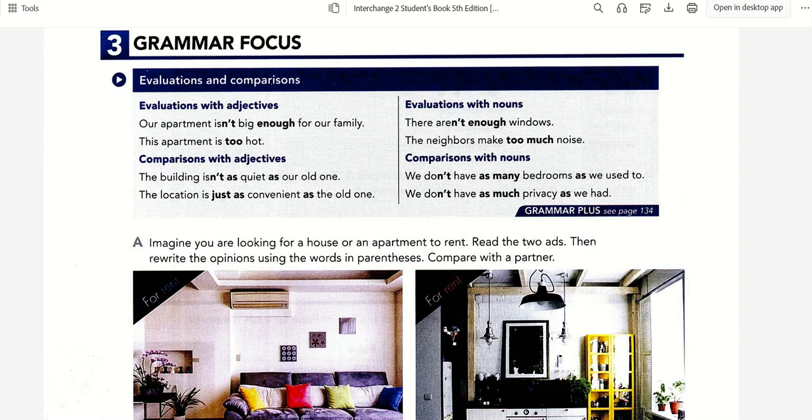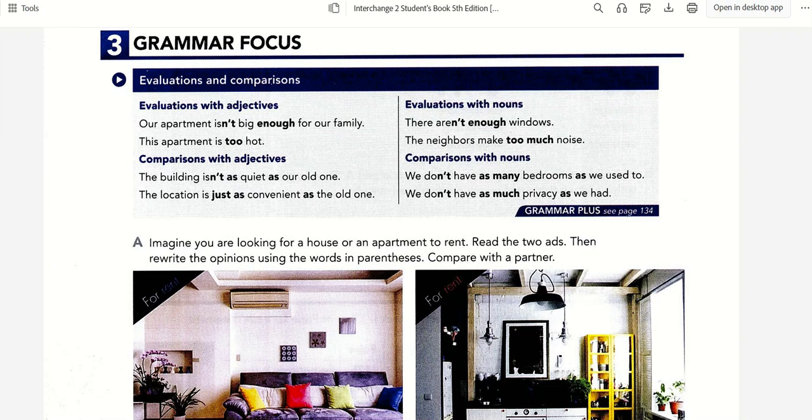Evaluations with adjectives. Our apartment isn't big enough for our family. This apartment is too hot. Evaluations with nouns. There aren't enough windows. The neighbors make too much noise.